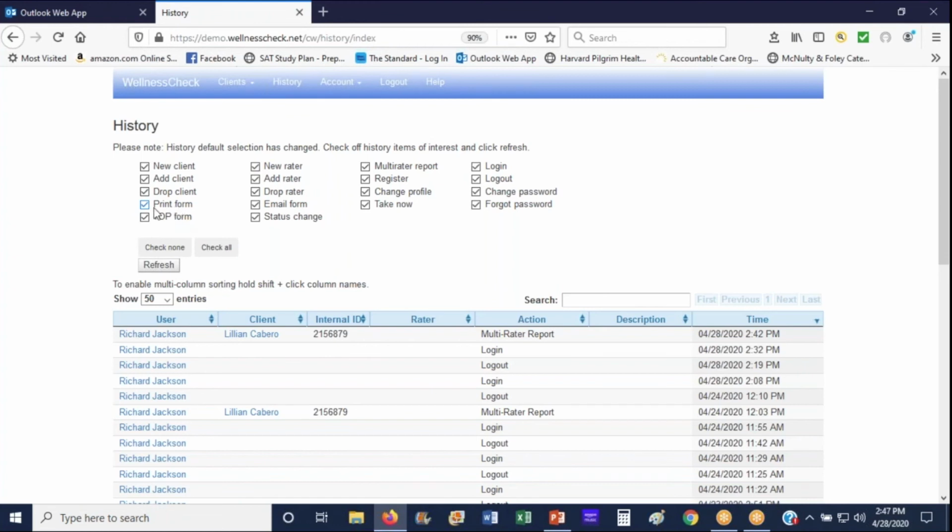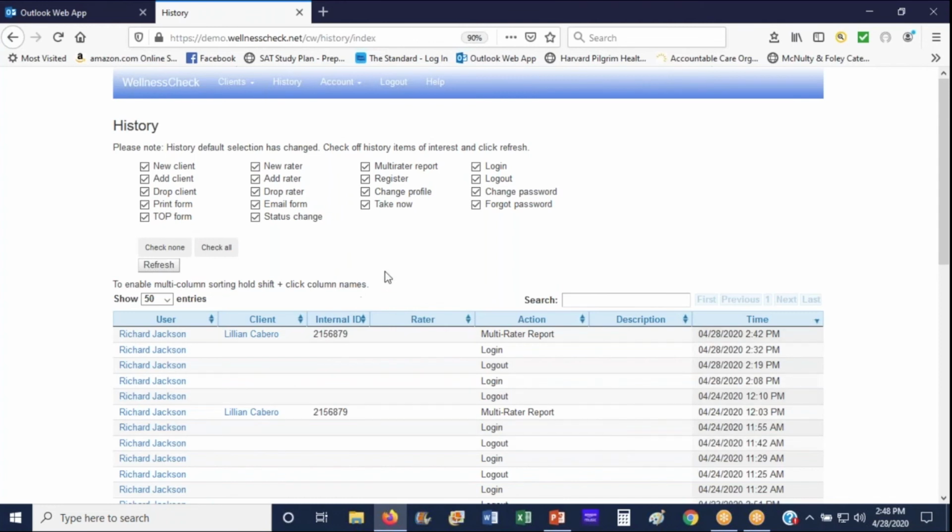But the nice thing about this section, any forms that have been printed for a client, you can look up that information. Any forms that have been emailed, you can select that and hit refresh, and it'll list all of the clients that the TOP assessment has been emailed to.